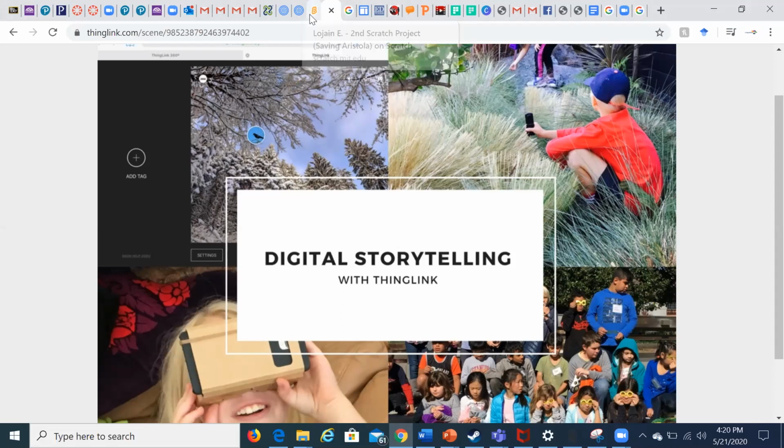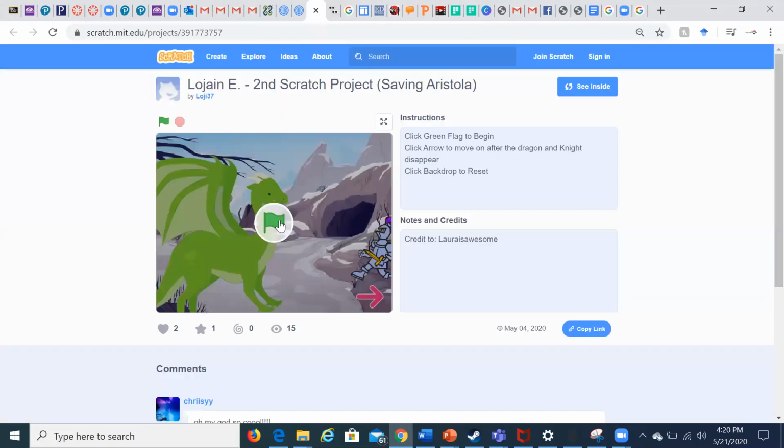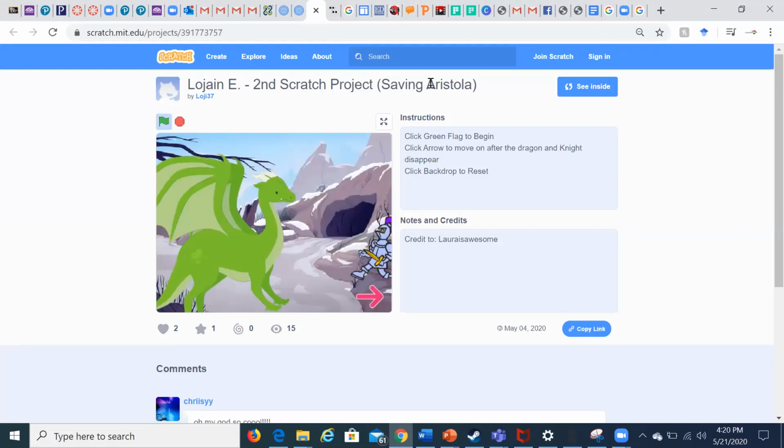I'd like also to show you Scratch. Okay, so they're going to save the princess. I just don't want to waste our time. This is a story. My daughter didn't even know how to create Scratch.